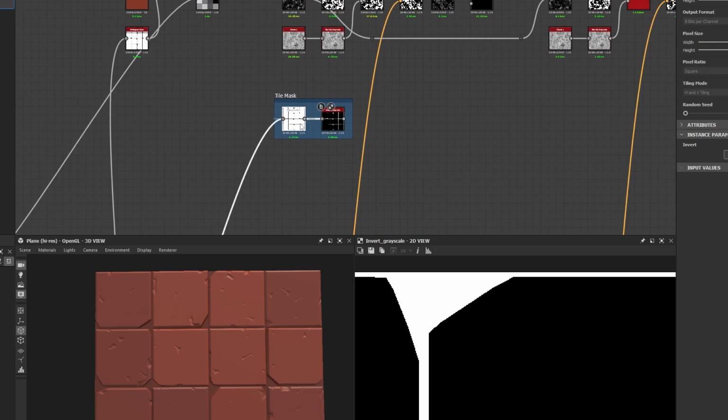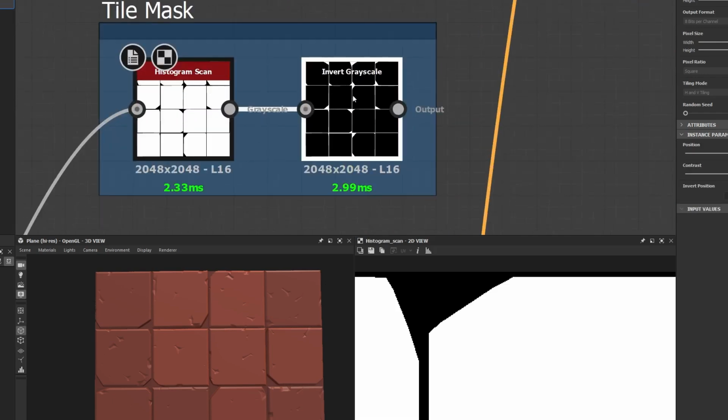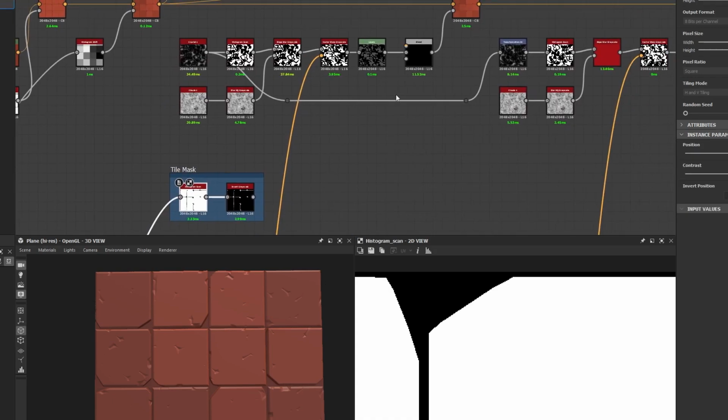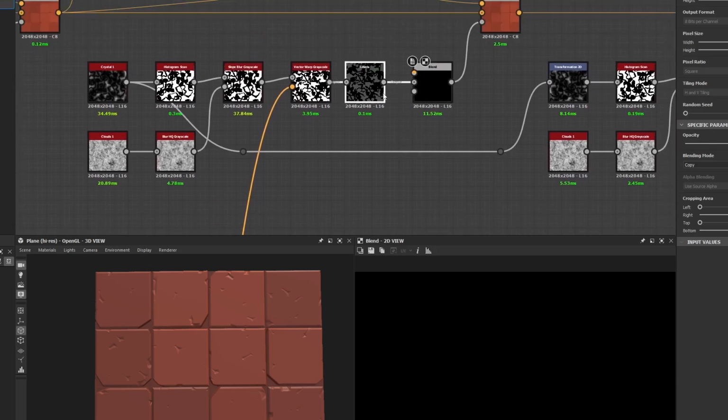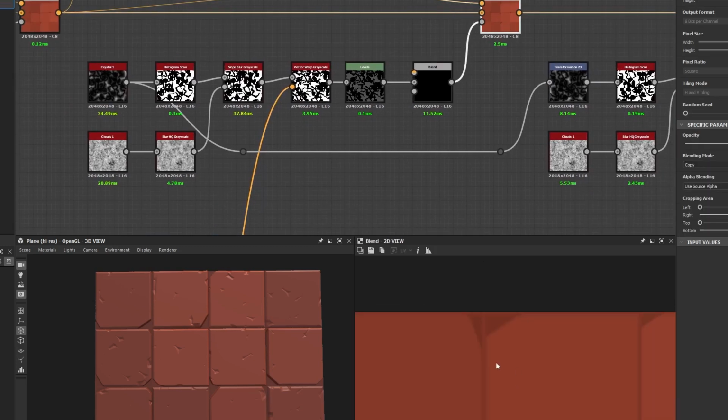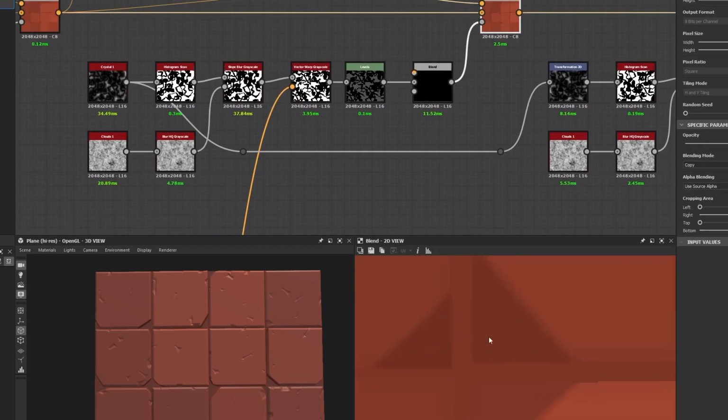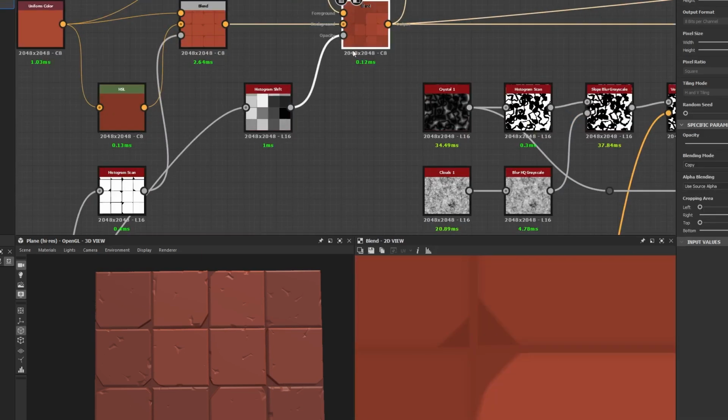So I need both versions, and this one is just an invert grayscale, so it's just the opposite of this. So in this case, I need to subtract the noise from this mask. Actually, I need to do it back here as well. Let's start here.